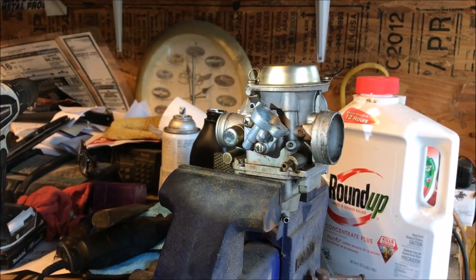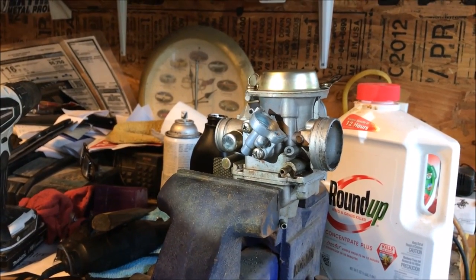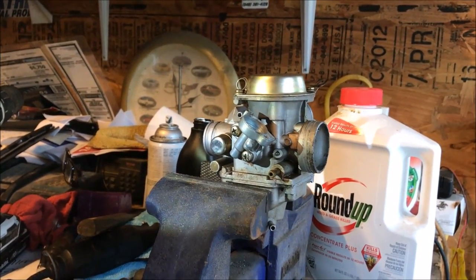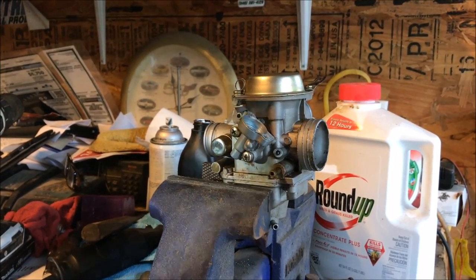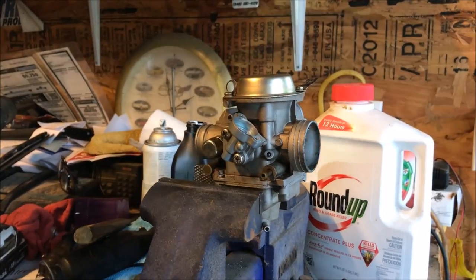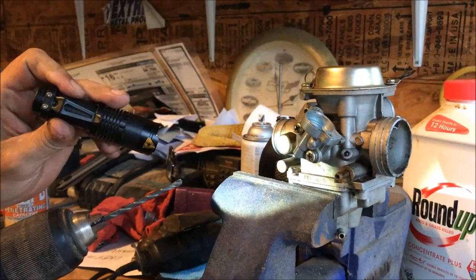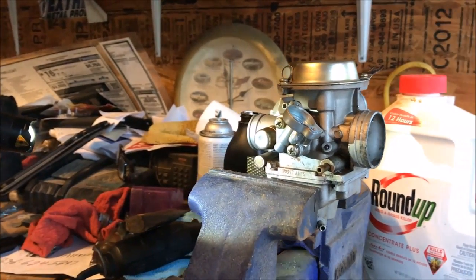What I do if I'm out cleaning a carburetor, like I am with this one, is while I've got it out of the machine I stick it in a vise and go ahead and take that off so I can get to the mixture screw. That way when I put everything back together, if I want to make any adjustments I can. We're going to take our trusty drill, drill a hole into the center of that, and then use a screw to thread it into that brass fitting.